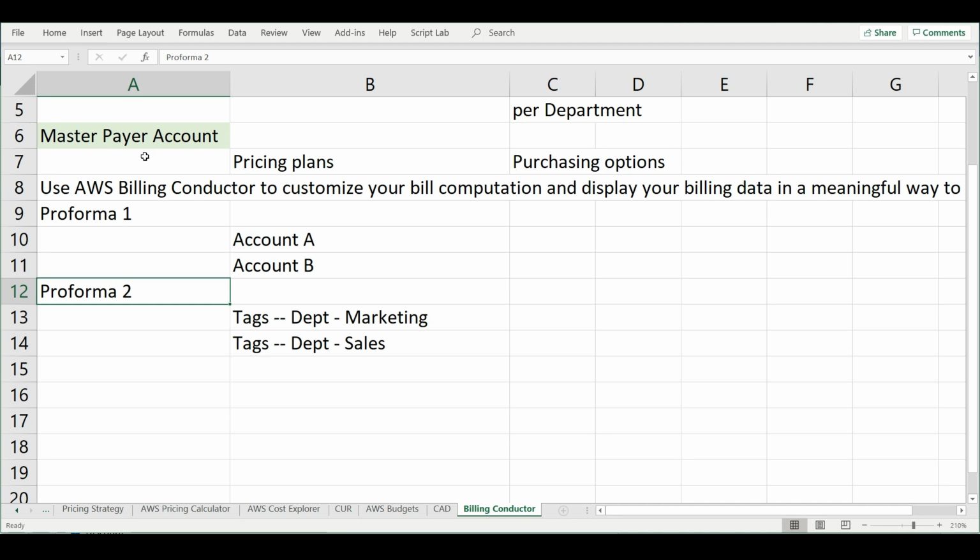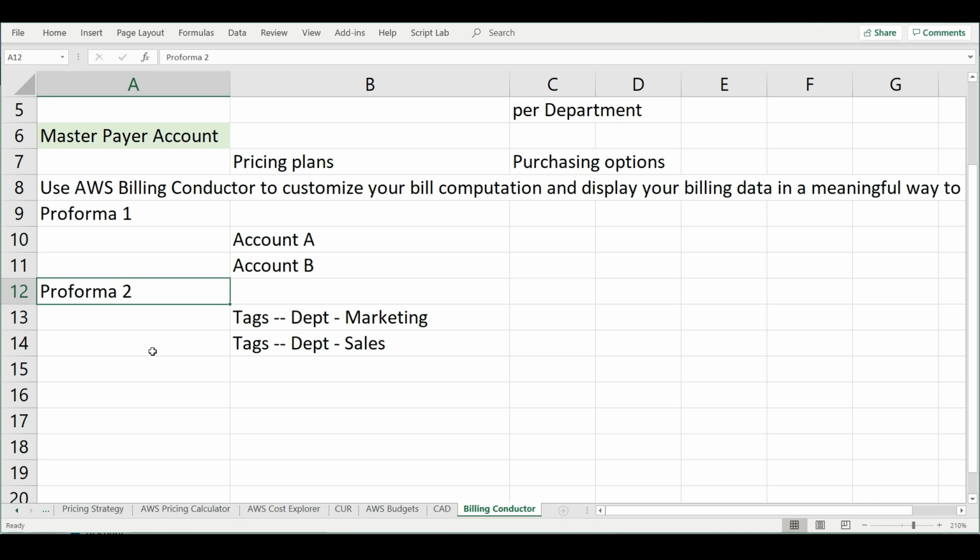When the main organization is charging the marketing and sales department, this pro forma owner will ask to show back what are the consumptions, what exactly the billing data is. And if you want to show back the details around the internal charging mechanism, this tool is going to be useful for the organization, for the customer themselves, as well as for the service provider. We can also help them configure the billing group, the pro forma, as per their requirement.